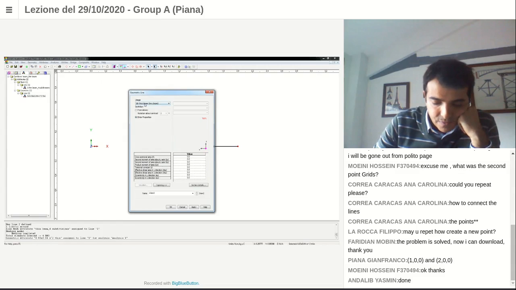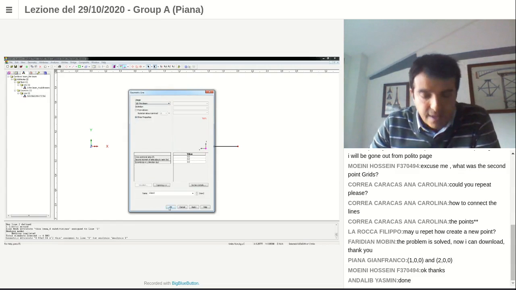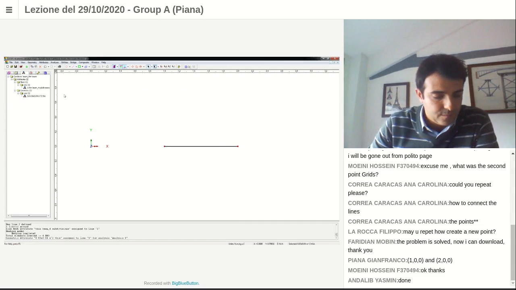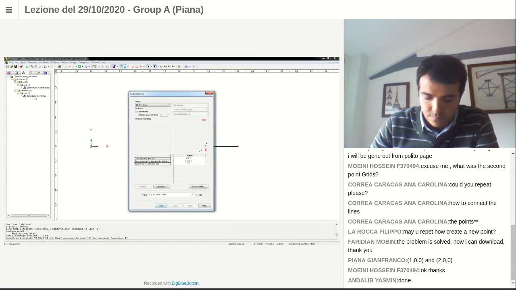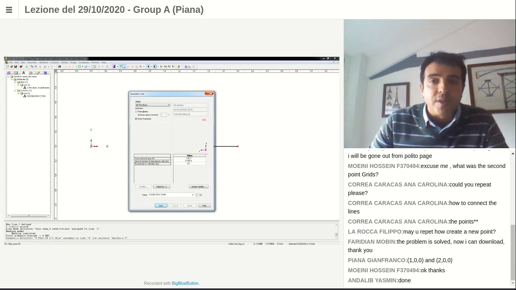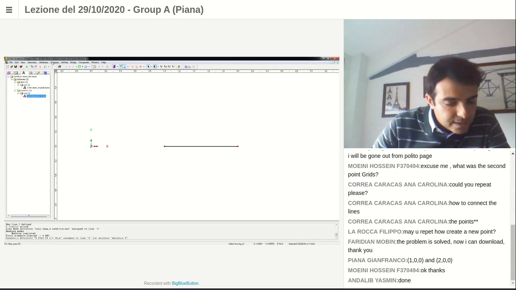Please select 2D thin beam and enter properties, then save it and assign it, okay? These are the properties. Okay, let's move on.